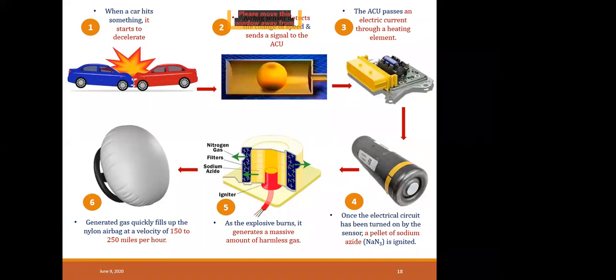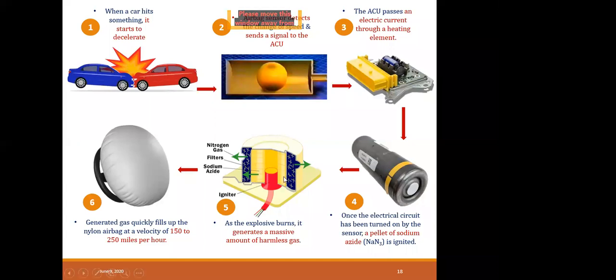There will be a steel tube, closed at both ends, and there will be a ball inside which is held in place by a permanent magnet at one end. On the other hand, opposite to the permanent magnet, you have a mechanical switch. That mechanical switch is connected to this igniter with the help of a coil of wire. So as soon as the mechanical switch closes the electric circuit, the sensor sends electric current to the igniter. The electric current will raise the temperature of the igniter.